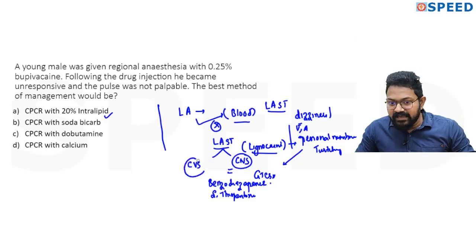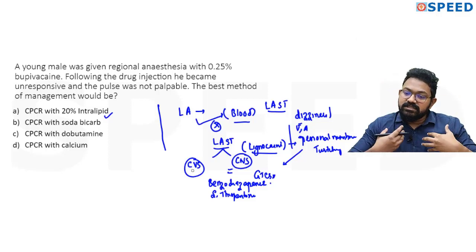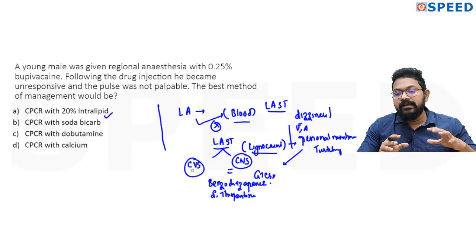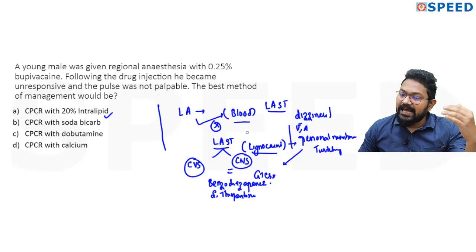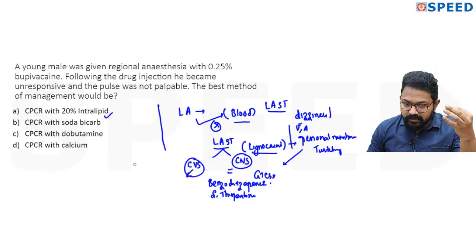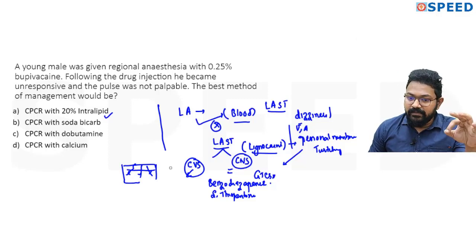CVS toxicity, again we are talking about nerve blockade, right? So here what happens is the depolarization inside your cardiac myocardium will be inhibited, which causes eventually the patient to go in for sinus arrest and cardiac arrest, right? So what happens in your CVS is that your conduction pathway or your depolarization pathways will eventually be blocked because we are giving local anesthetic agent which causes nerve blockade. So all the conduction system will be affected.